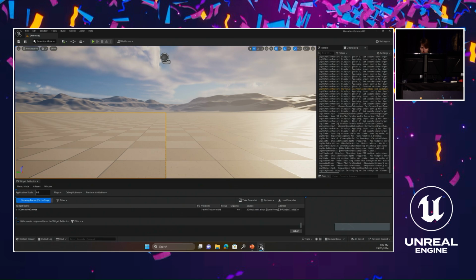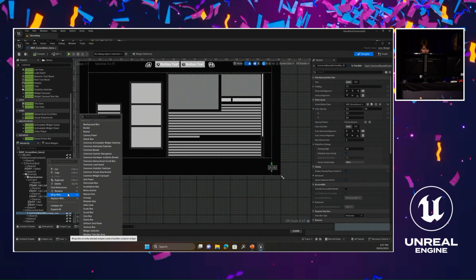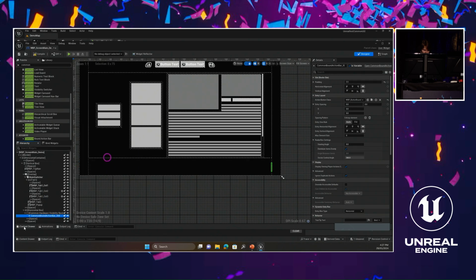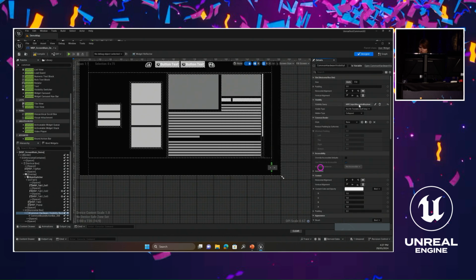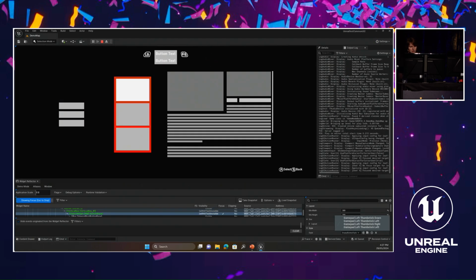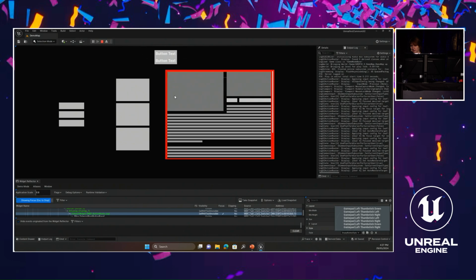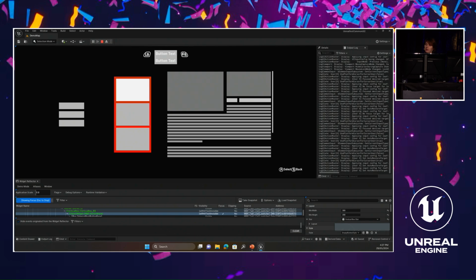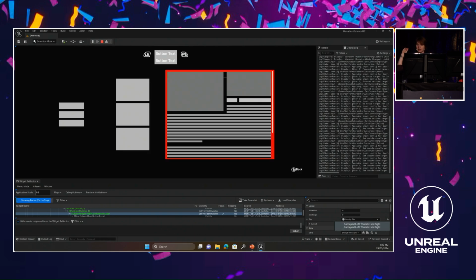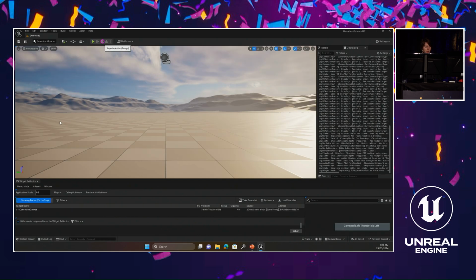So a very easy way to get around that is to wrap this with a common hardware visibility border. We can go in here. We can say any tags that match mouse and keyboard, and this is a very useful thing. I'm going to say collapsed when it's on mouse and keyboard, and when it's not, show yourself. And that should be as simple as that for when I mouse over, it goes away. Super easy. So you can use that hardware utility widget for anything, and even gameplay tags. So if you have stuff hidden behind gameplay tags and you want stuff to show or not show in gameplay tags, that is the widget to use.